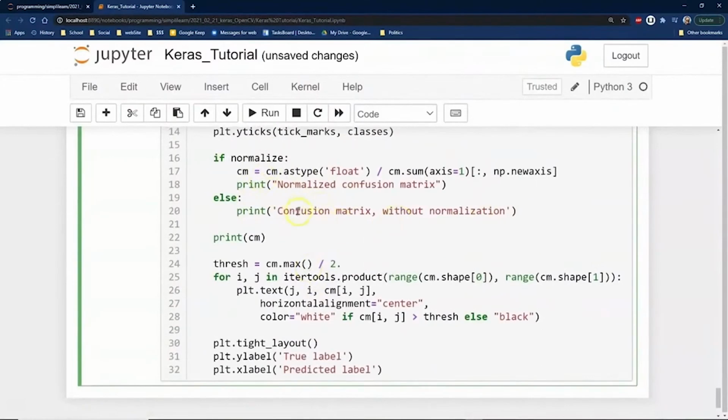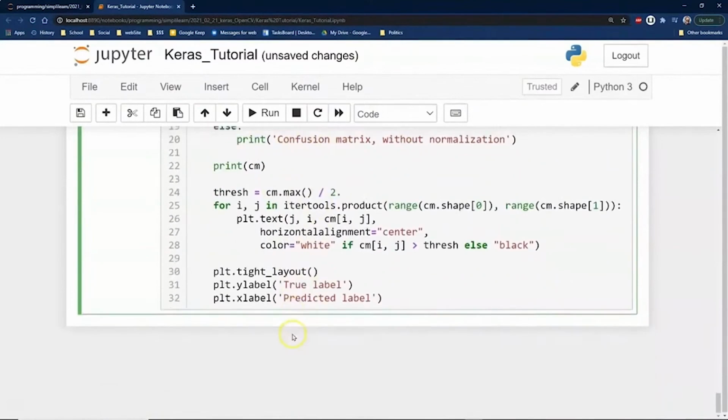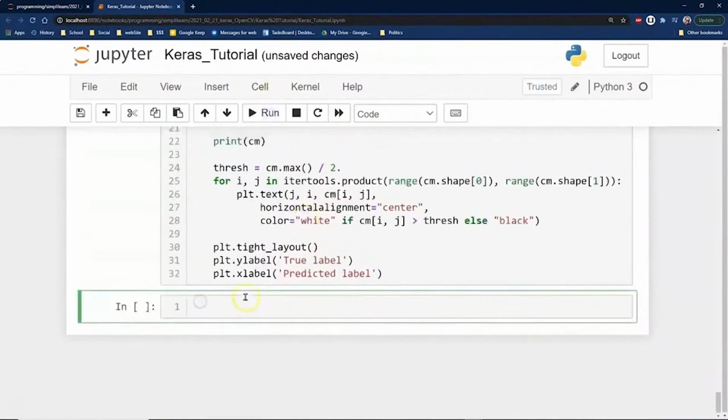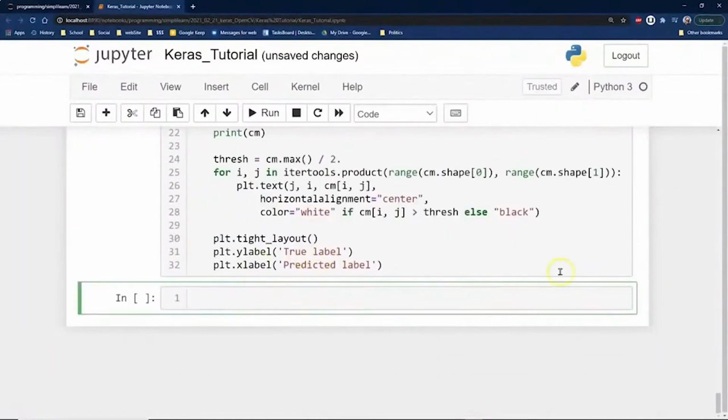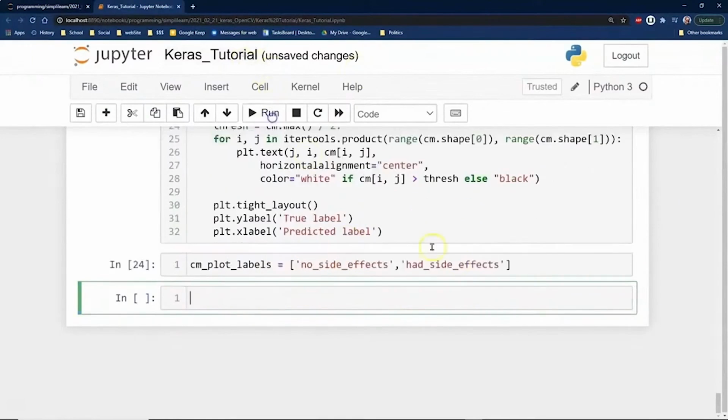You can also just dump the confusion matrix into Seaborn and real quick get an output. It's worth knowing how to do all this. When you're doing a presentation to the shareholders, you don't want to do this on the fly. You want to take the time to make it look really nice, like our guys in the back did. And let's go ahead and do this. Forgot to put together our CM plot labels. We'll go ahead and run that.